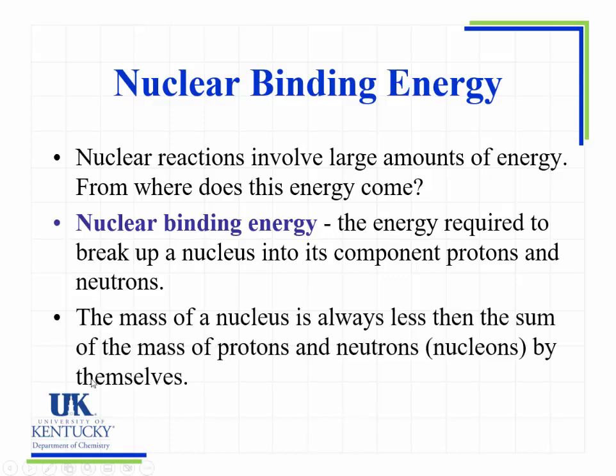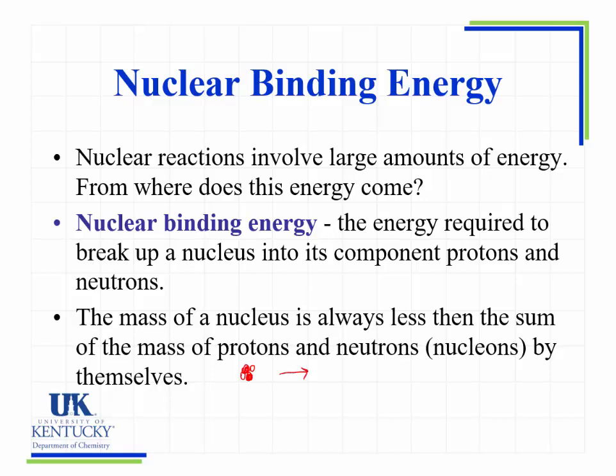Now, what is of interest to me in this argument of where the energy is coming from is that the mass of the nucleus is always less than the sum of the mass of the protons and the neutrons that make them up. So if we were to look at a helium nucleus, for example, it would have 2 protons, and we'll draw them in solid, and 2 neutrons that make it up. Okay, so 2 protons, 2 neutrons, that's a helium nucleus.